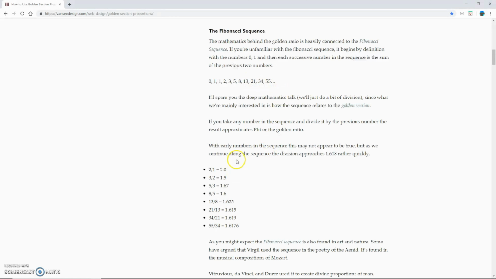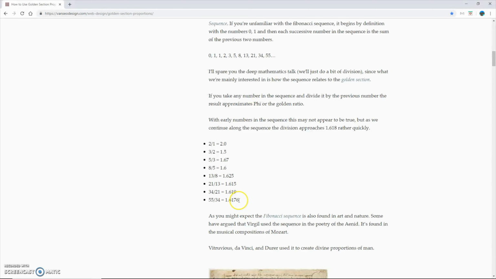If we look at the ratios of the pairs of numbers, so we start with the 2 and the 1, that gives a ratio of 2. Then the important one that we're looking at is the ratio of 3 over 2 here, which gives us the ratio of 1.5. And these ratios tend towards a number called the golden ratio, or phi.